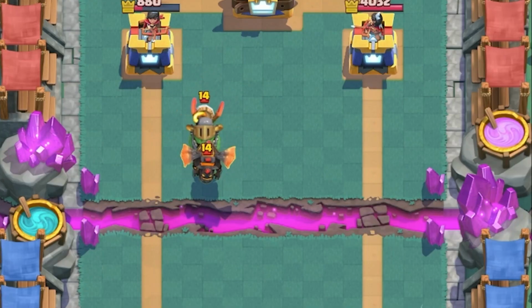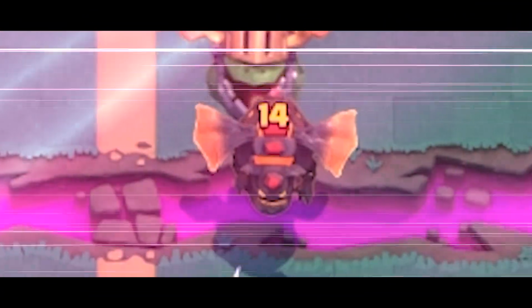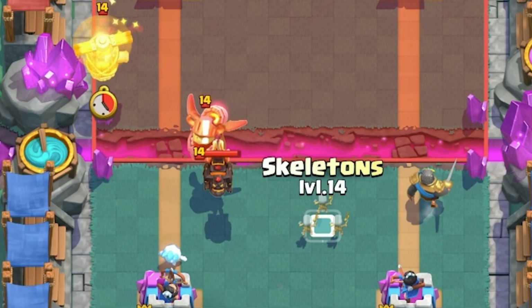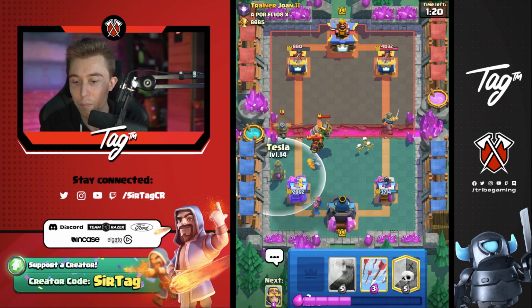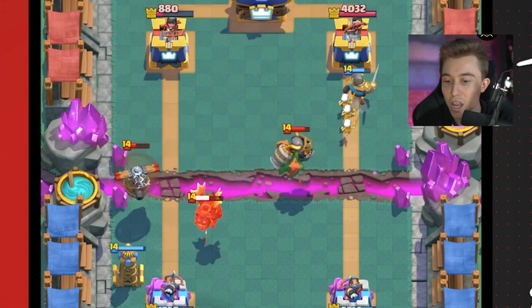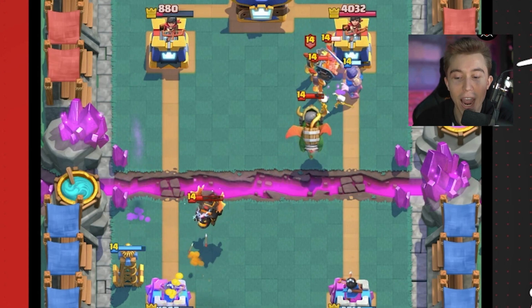Oh, Lava Hound. All right, so prepare for trouble, make it double. I think it's better for me to do this. Skeletons on the other side, and then Tesla on top of the flying machine. So I eat damage, but I get to deal a lot more. The flying machine dies. We're surgically dissecting this push like a giant graveyard player would.